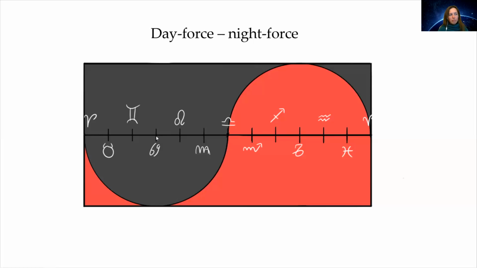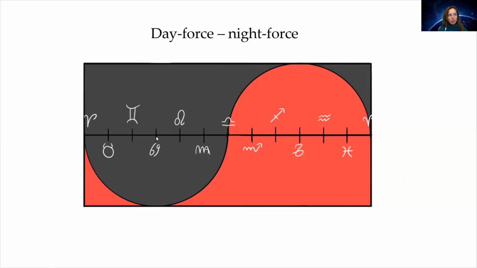And starting from there, we can see this day force decreasing until we reach the next point of balance with Libra, which is called balance in French, by the way, where we have again this equilibrium, the same amount of night force and day force. And if you can find this book in English, it's called Astrological Science, the Pulse of Life. It's really good because it explains the different signs with this analogy of day force and night force.